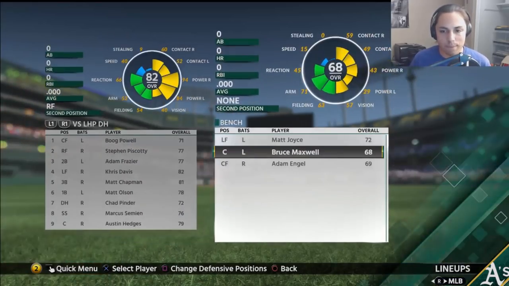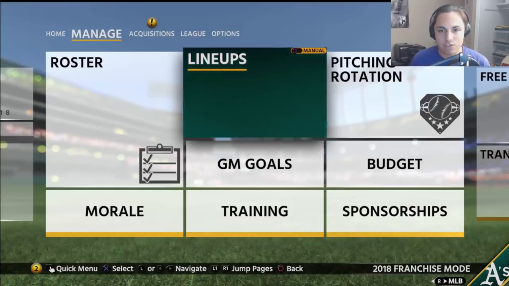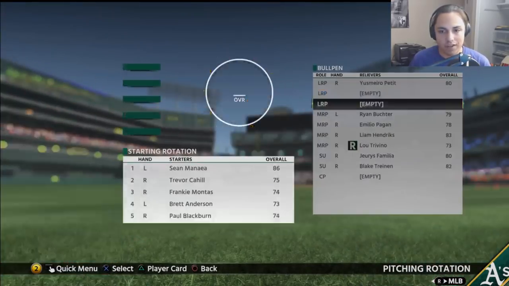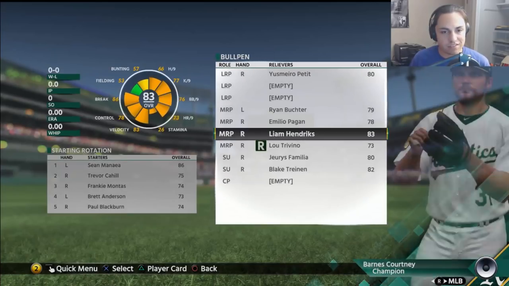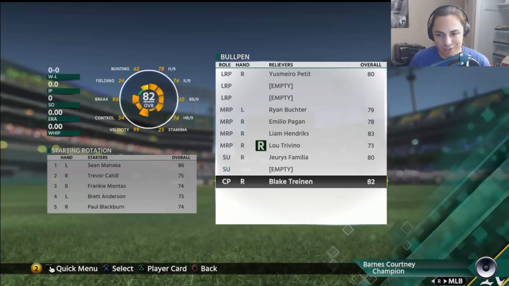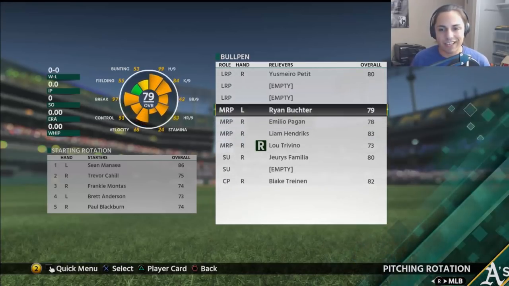We have Joyce, Maxwell, and Engel on the bench. In the rotation, I've got to move over Blackburn. And other than that, this is an okay bullpen. Wait, where'd my closer go? There we go. This is what we're looking like.